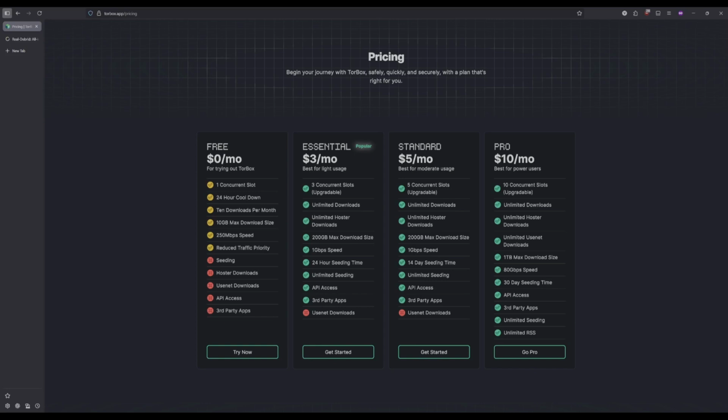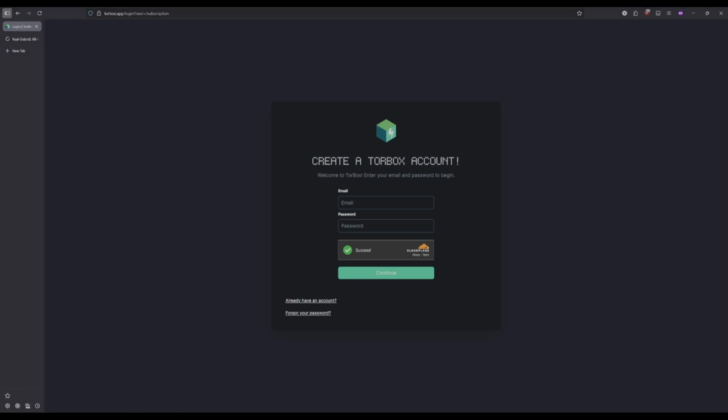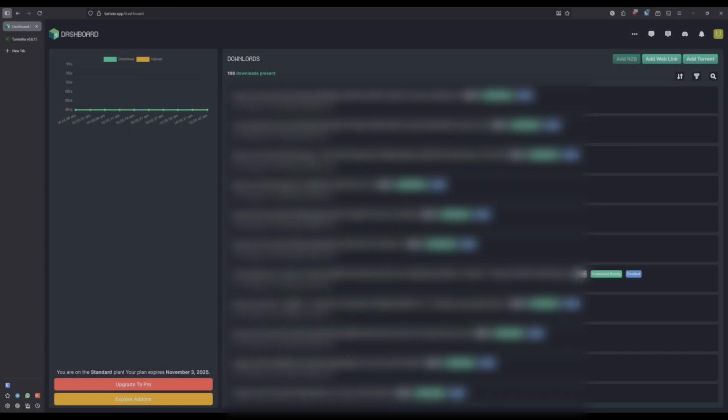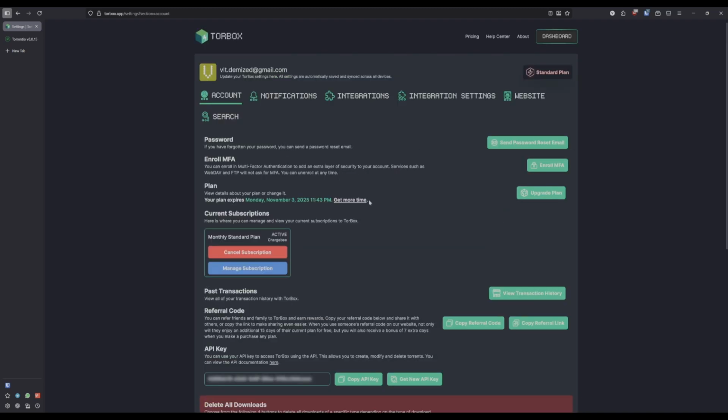So now that you've decided on which subscription you're looking at, what you can do is press try now and create an account at the bottom left over here. When you're done creating your account, you should log in and you should see something like this. On my screen right now, you will see that I have a lot of cached content under my downloads. Now we'll navigate to settings, which is at the top right corner over here. From here, you will find that you have an API key at the bottom, and that will be important to us later.